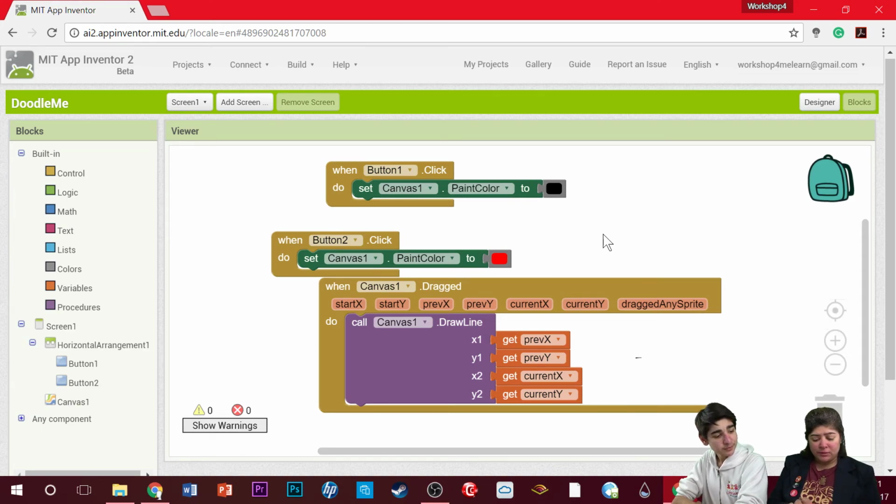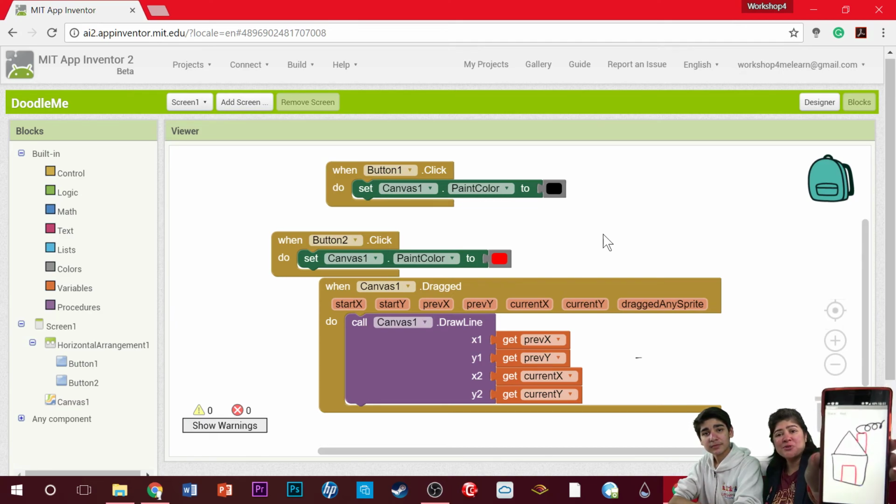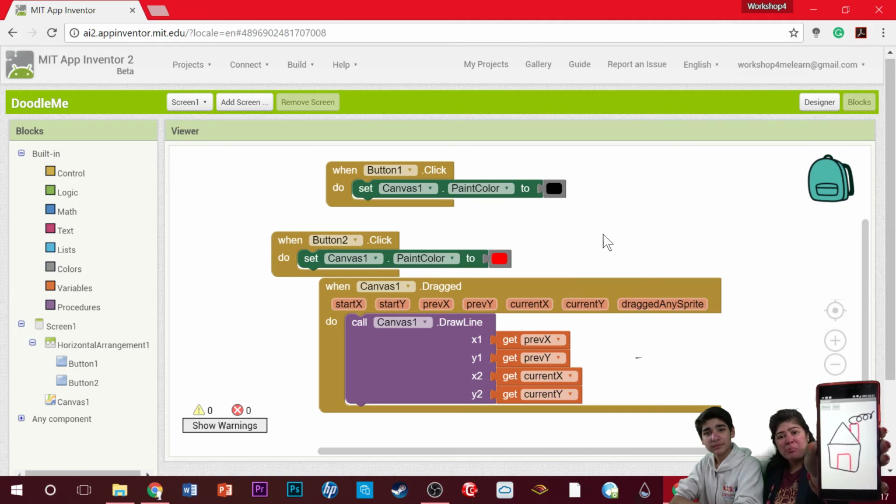I'm going to make a house. I'm going to choose red and make a red door and a chimney, and choose black and make the smoke come out. So as you can see, my beautiful masterpiece here with both black and red.